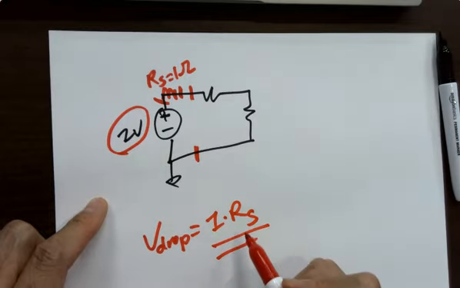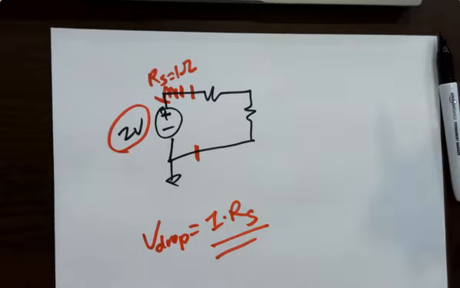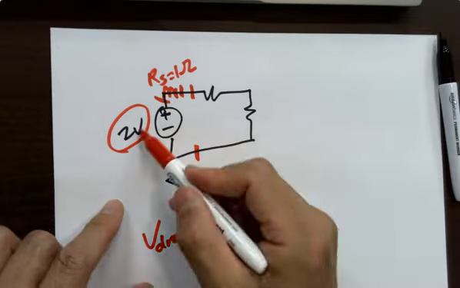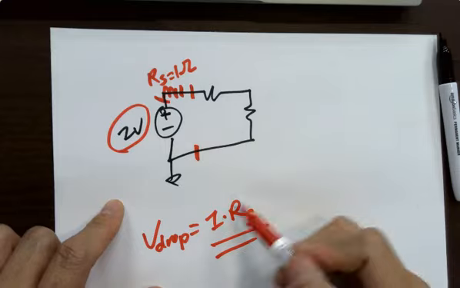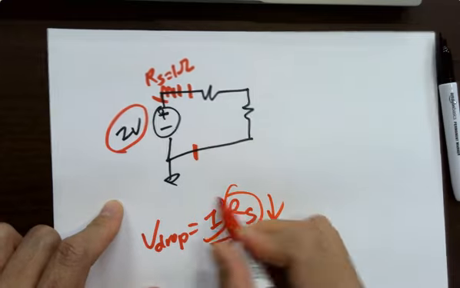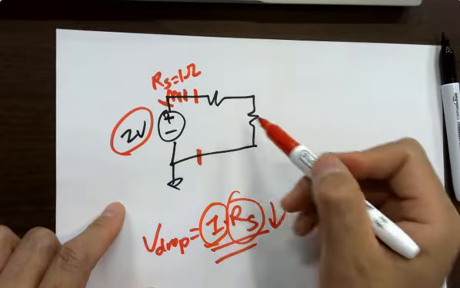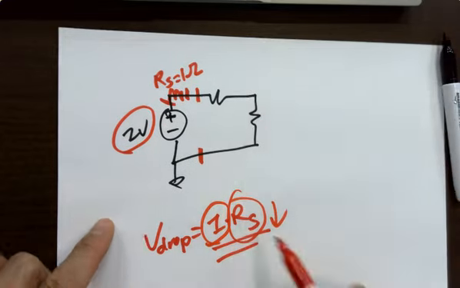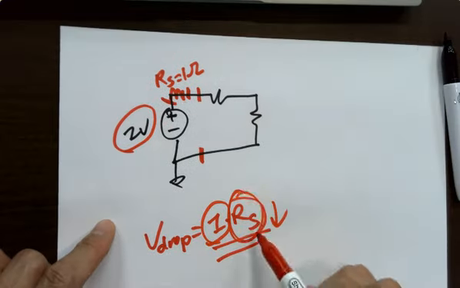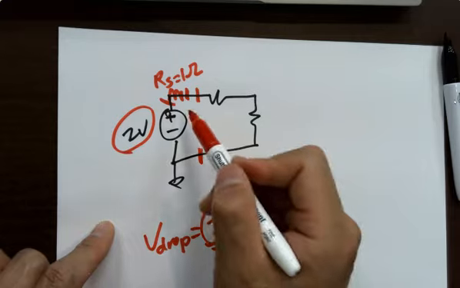If you want the voltage source to drop the minimum amount of voltage, what do we want to do? What do we want to design the voltage source to be? Low resistance, low internal resistance RS. You cannot control current. The current is determined by the outside circuit, right? So you have to make RS super tiny, so it's not dropping any voltage by itself.